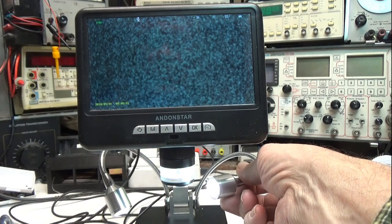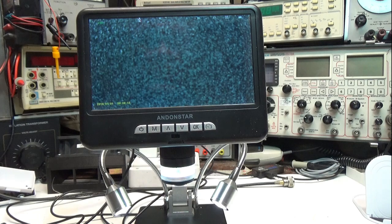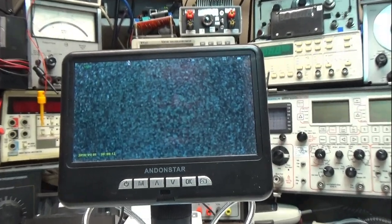They'll go up and down a little bit. You really can't see it too well in the camera because the camera's adjusting, but it does increase and decrease the light a little bit. So there is how the thing works and what it looks like and the basics, except we've got to go into the menu. Let's zoom in on this a little bit so we can do the menu part.